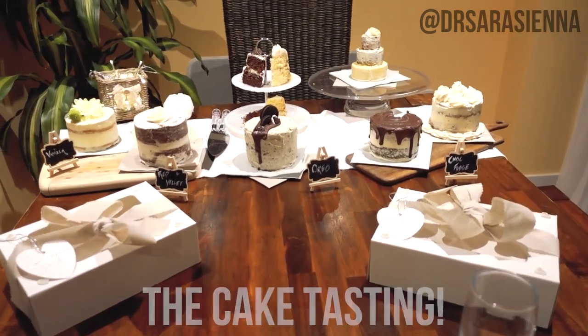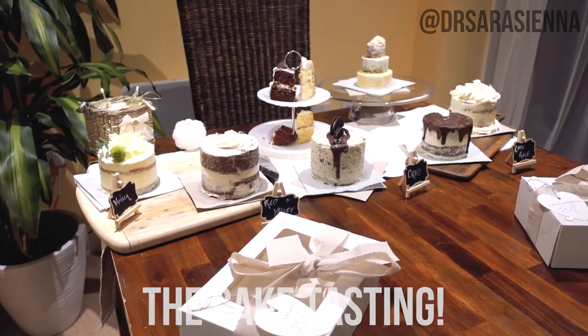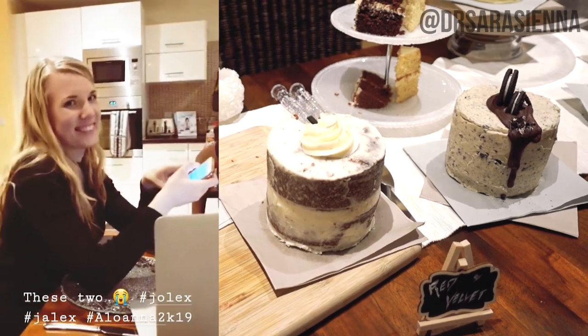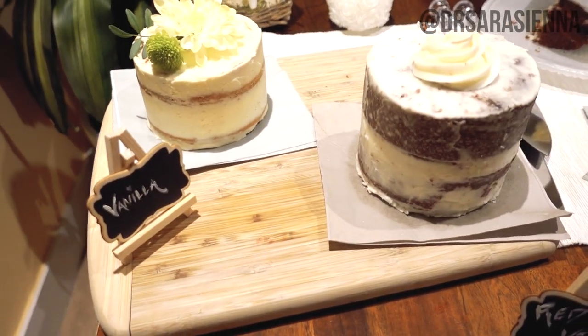You gotta taste some cakes, right? We had a nice cake tasting evening where we designed the cake, we chose the flavors, and it was so much fun just to hang out with them and just spend time with them as a couple. So yeah, I have a design that I'm following and I have the recipes, and I thought I would just share this experience with you.